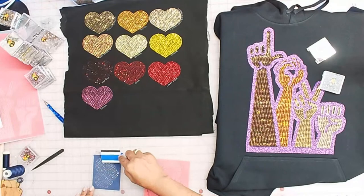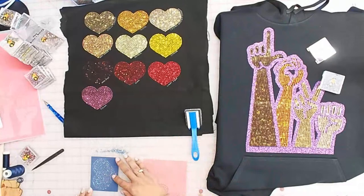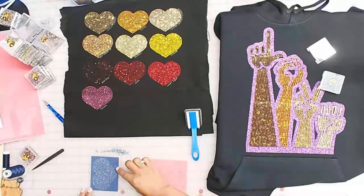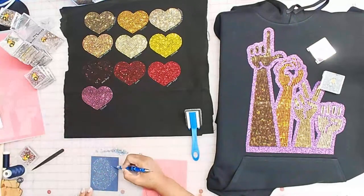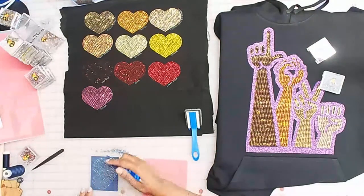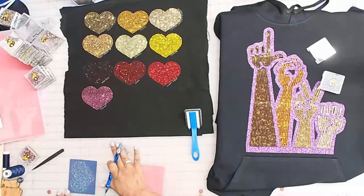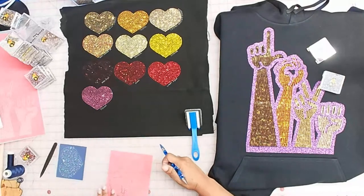All right, so let's brush this here off. That Black Diamond AB is real pretty. I do like it. Let's see. But I think out of all of them, I'm trying to think if it's the Amethyst AB that I like more than that. All right, so let's get this on here. There's an overlap right there. That's not good. All right. Let's clean this here up.